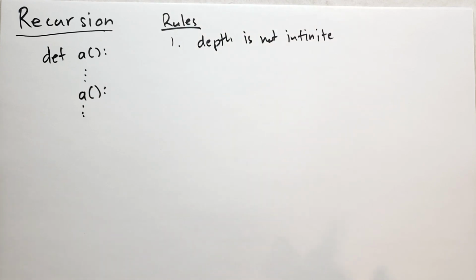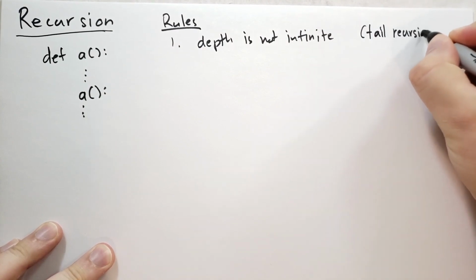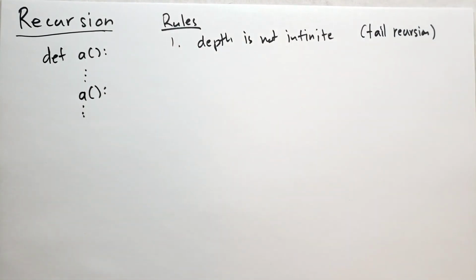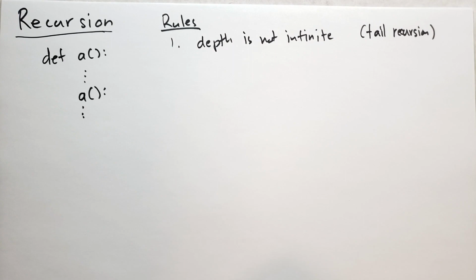Now, some languages do actually have infinite recursion depth. And they do something that you might have heard of called tail recursion. And what tail recursion is, in certain circumstances, for instance, if you're returning the value of a function, what the language will do is move the frame off the stack with the instructions to call another function and then go back to the function that was calling this one. Okay, so in that case, when you're doing tail recursion, you can go infinitely. So you can build an infinite loop using tail recursion.